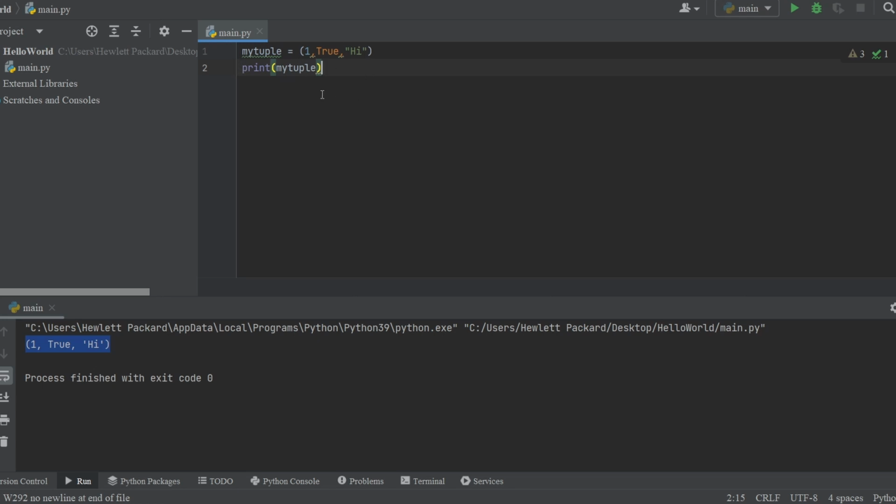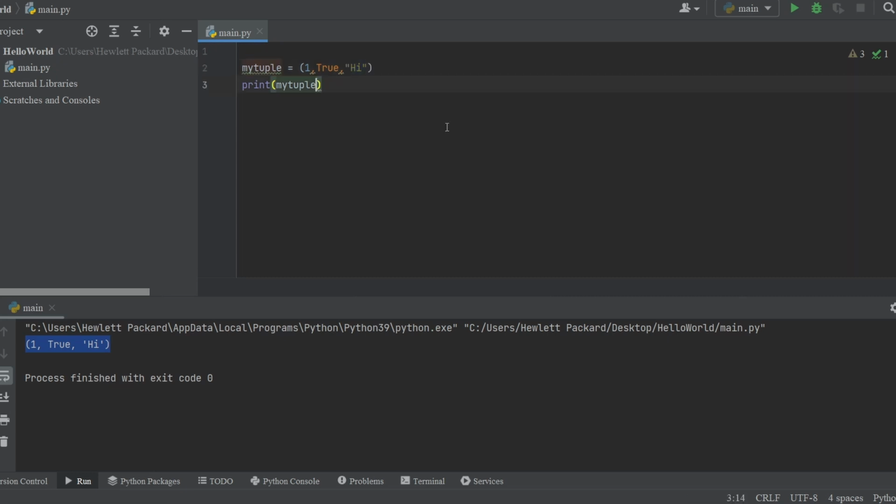Now, another thing also about tuples is that they are what is called ordered. So just like a string earlier, where we can access each individual value within name, tuples also have the same property. So for example, the first value in my tuple will have an ID of 0, and then true will have 1, hi would have 2. So likewise, if I were to call a value from my tuple, let's say I want to access the variable of hi, we know for a fact that it's 2.